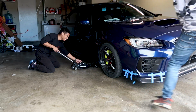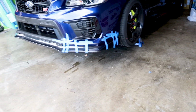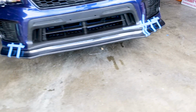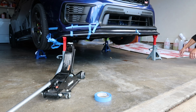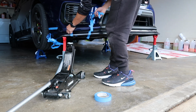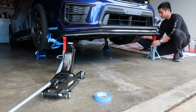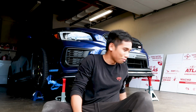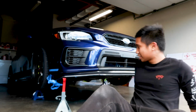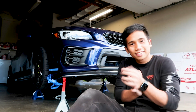Alright guys, car is up in the air. Now let's get a drill and drill that bumper in. Alright guys, so we struggled a little bit about that tape thing. It didn't actually work. But we found an idea, putting the jack stands under the front lip. So it worked, so it's time for drilling. No turning back, let's go.